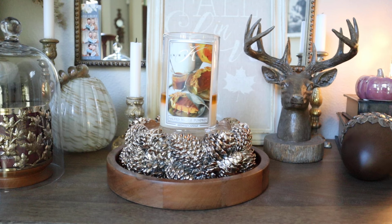If you picked up the Reserve Pumpkin Spice Latte, you have to burn this alongside the Pumpkin Spice Latte. They are the perfect combo, so good. Also, if you happen to have Homeworks Spice Apple Crumb, you really need to try that combo as well with this salted maple pumpkin. Absolutely, chef's kiss, delicious. Definitely try those 2 combos, but I would say avoid pairing this with anything perfumey. Ugh, not a great combination there, but yeah, strength and throw they're great.